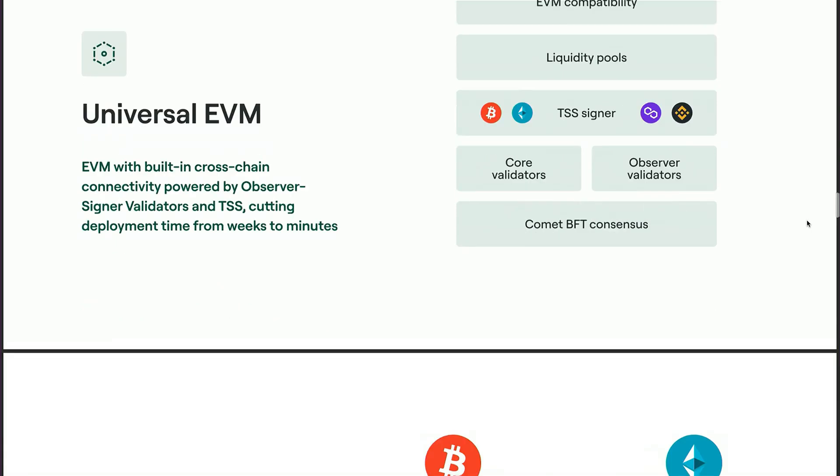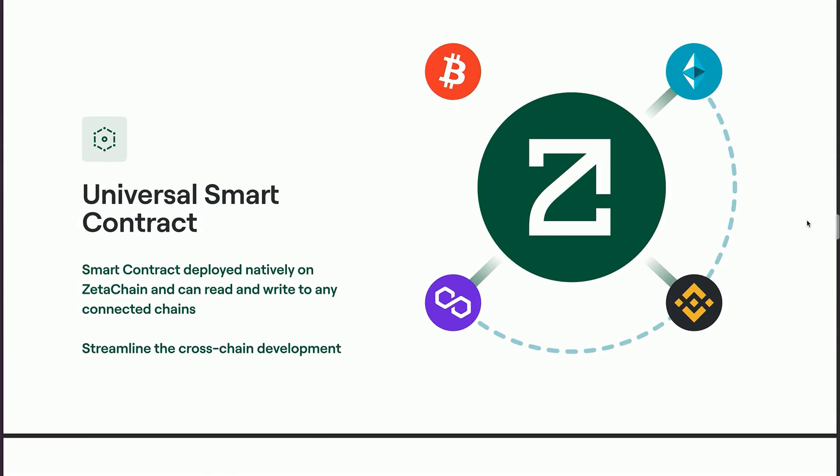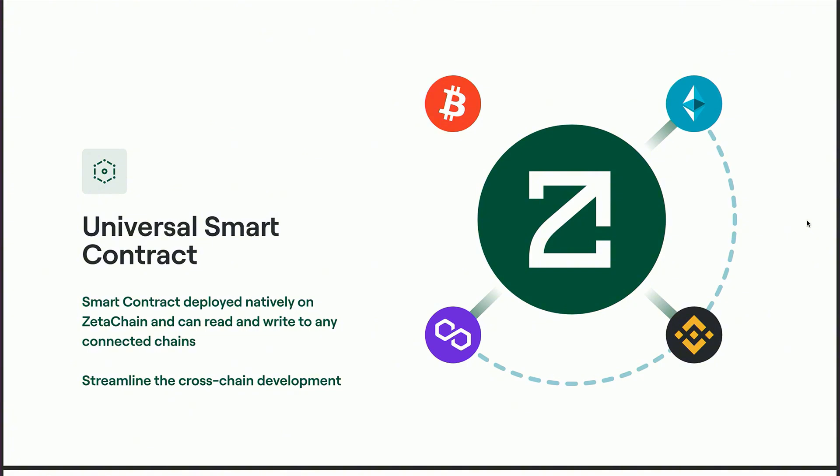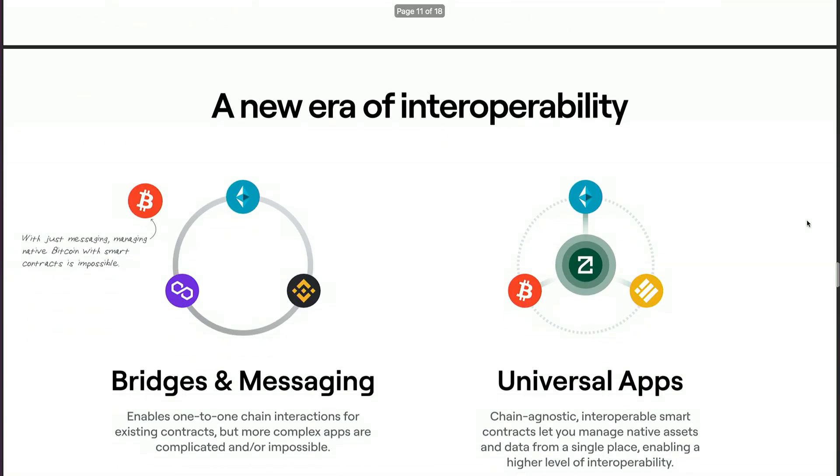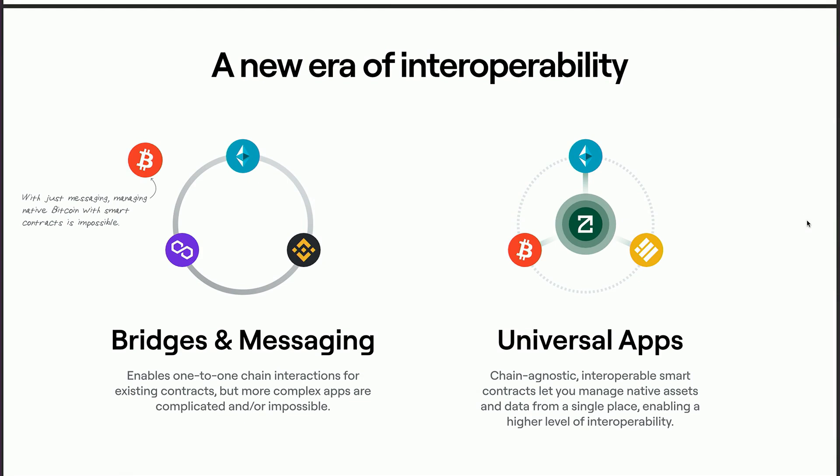Our smart contract layer has the ability to read and write across any chains we're integrated with. For bridging and messaging, when you launch a token you have a source chain and choose any other chain for a multi-chain approach. It uses a custody/mint function — replicating data for your source token and minting it across other chains. Most current cross-chain money markets are simply making their tokens multi-chain and using that token as the standard for all money markets or liquidity pools.